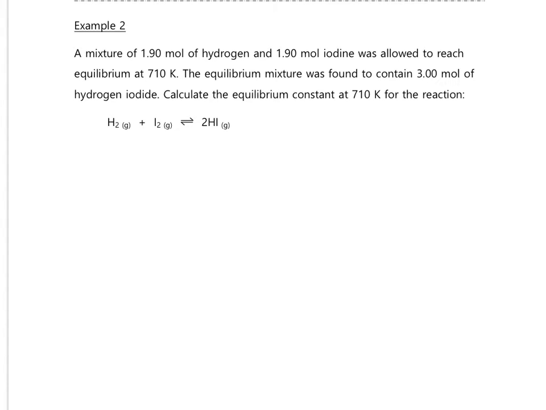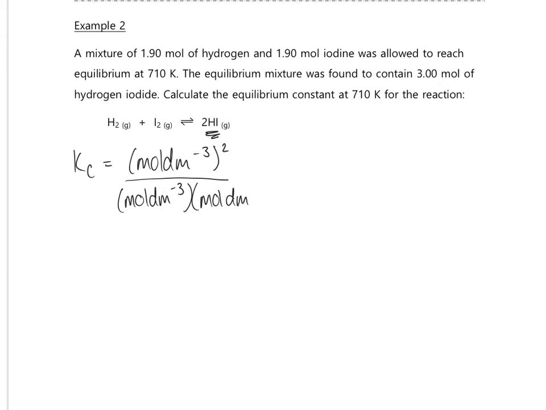Okay, so either we can write this out and write Kc equals etc. Moles to the dm minus 3, it's going to be to the power 2 because there's a balancing number of 2 in front of the HI. And then the units of the concentration of hydrogen are going to be moles to the dm minus 3, and the units of iodine are going to be moles to dm minus 3. Okay, what do you notice about my units? They're going to cancel out. So I've got mole to the dm squared here, and this is essentially mole to the dm minus 3 squared on the bottom as well.